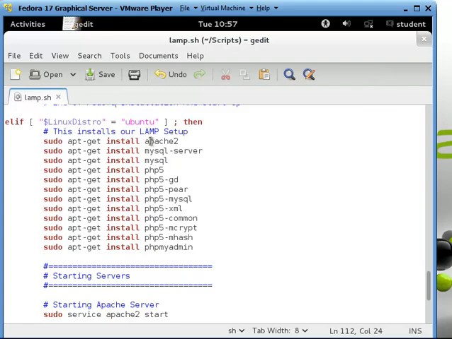And the names of the servers do change for Ubuntu versus that of CentOS and Red Hat because they are on the Debian package management system, and they're not on the RPM system. So there are different names for them, okay? All the people on the RPM system pretty much have the same names. All the people on the Debian system have pretty much the same names. So if you're running Debian instead of Ubuntu, for instance, you could have them do Debian instead. This is probably going to work also for Debian and not just Ubuntu.